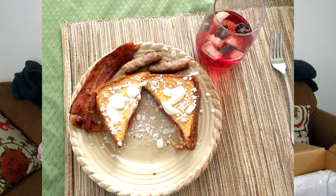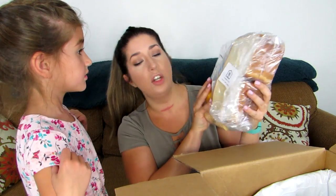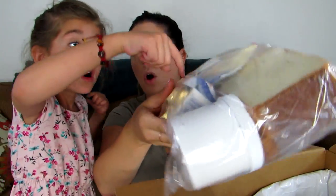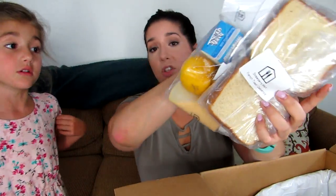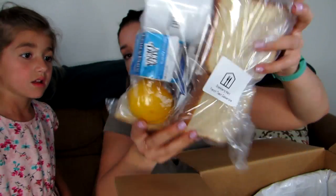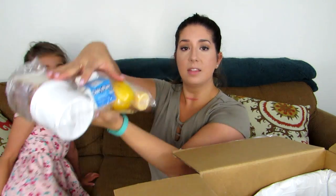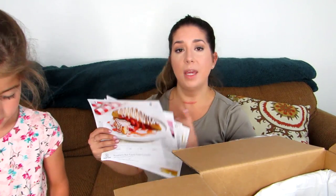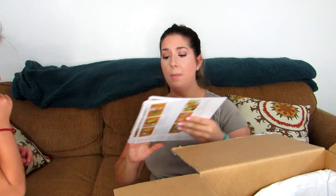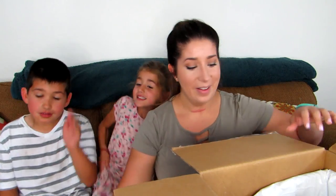Here's how the meals come packaged — each recipe's ingredients arrive in an individual bag sealed with a sticker showing the item name. You don't have to do anything other than cook it. I put it in the fridge with any meat underneath and the bag on top, and leave the recipe cards on the fridge door. Some meals have a seven-day shelf life, some have three, so I put the shorter ones at the top to use first.